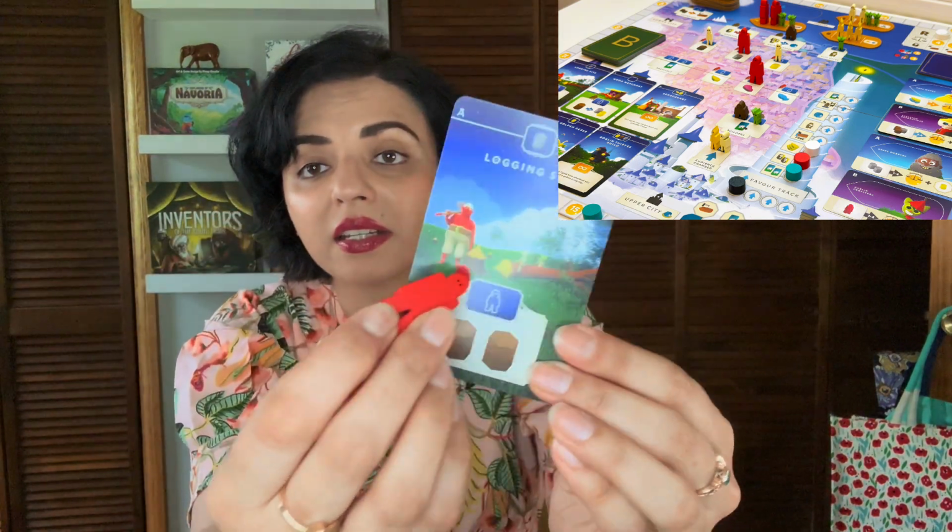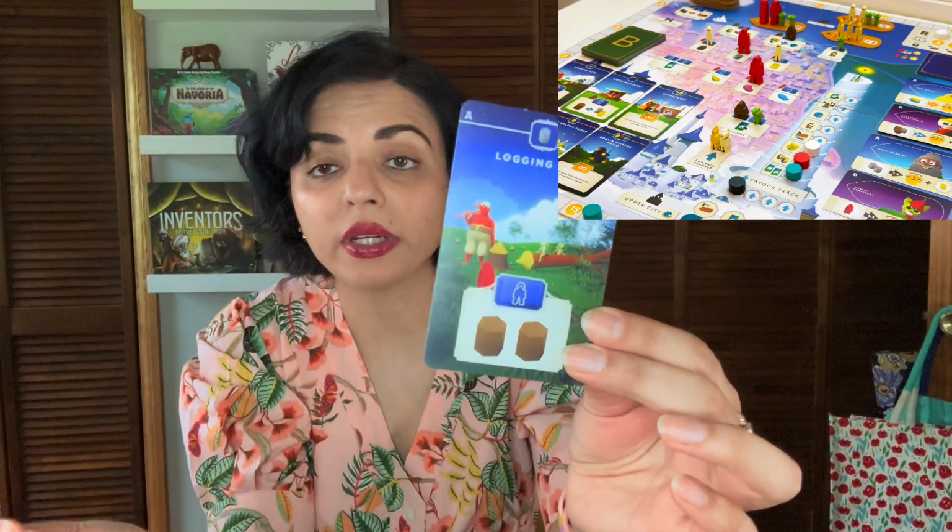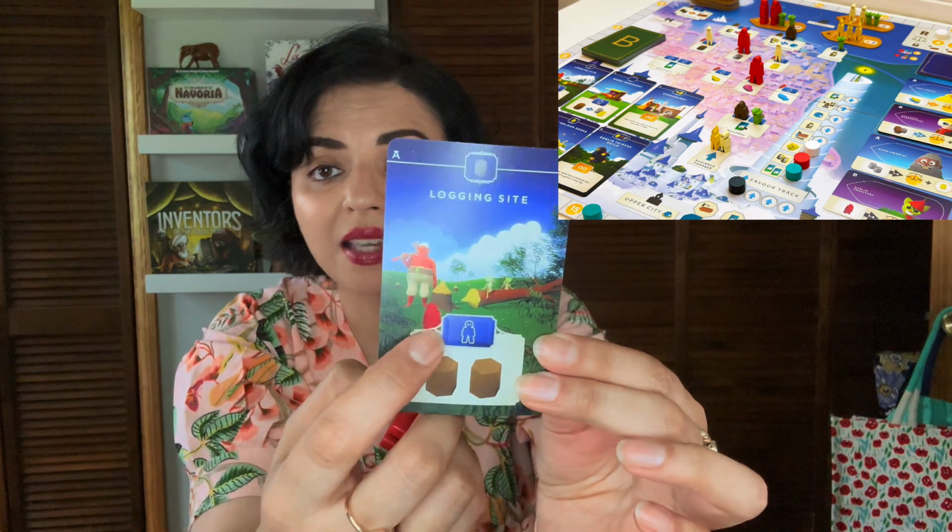So you're going to be placing workers, and I already talked about the various workers and what their special abilities are. For example, ogres can produce double the resources. So you could place your ogre on a building card, such as this one, and instead of getting just 2 wood, you would get 4 wood. And the nice thing is that you will see a reminder in every card whether a worker has a special ability associated with that worker spot.